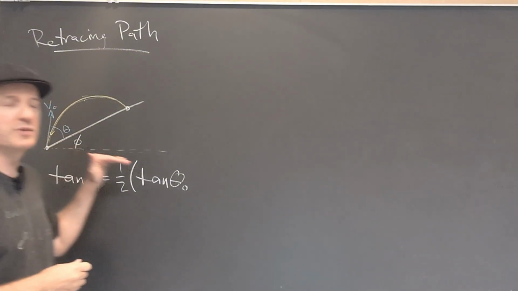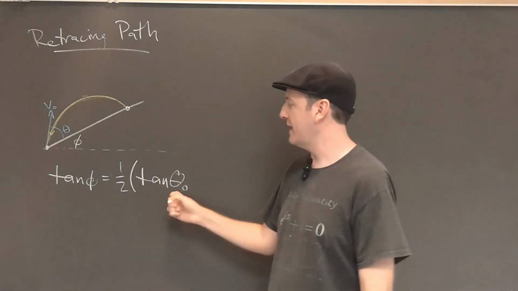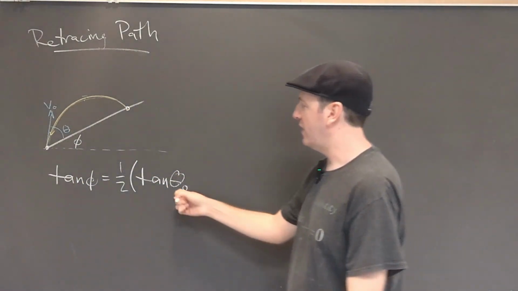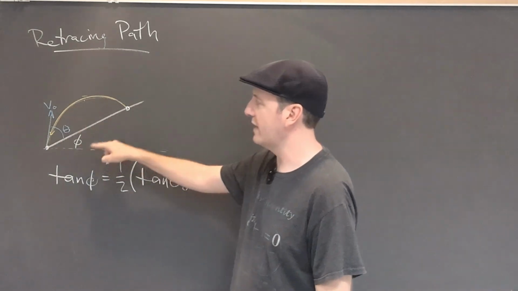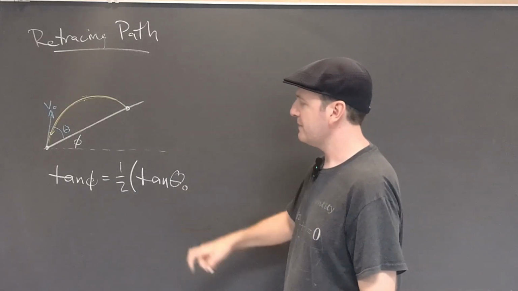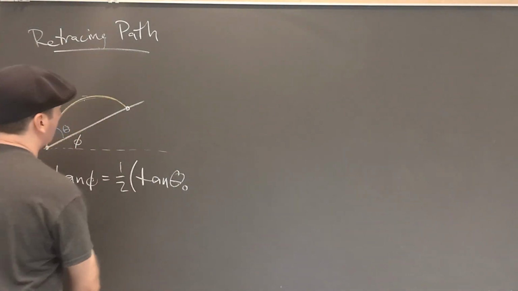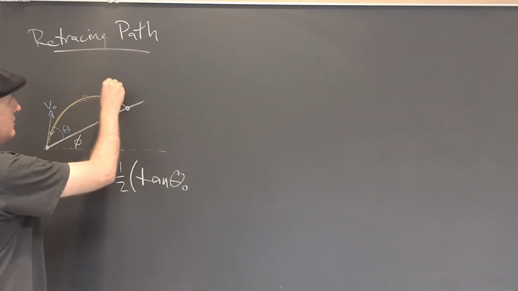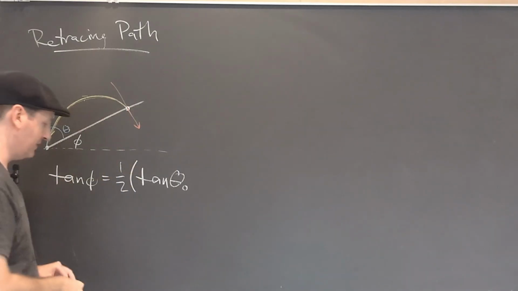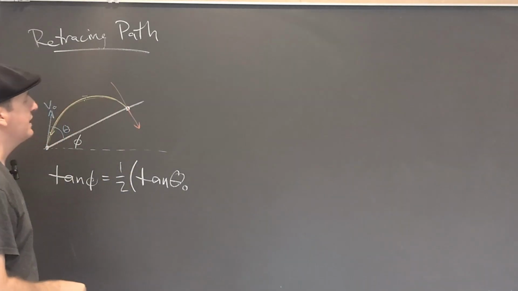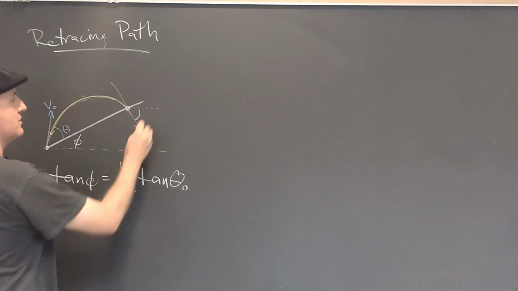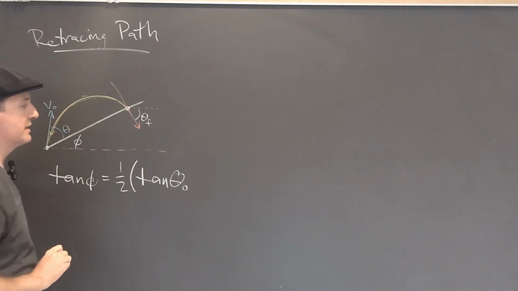So clearly here, I want to be a little careful because all of these slopes are going to be measured relative to the horizontal. So tan phi is basically the slope of this line relative to the horizontal. I'll call theta naught this whole initial angle all the way down to the horizontal. And then over here, where we have our impact, there'll be some tangent. The velocity at this point will be in this direction, at least immediately before it collides with the ramp. And maybe I'll call the angle that this makes with the horizontal theta final.